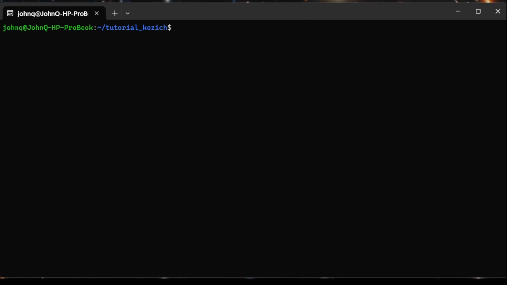I will need to source conda.sh to activate conda. I do it like this. Now I can list all of my environments with conda env list.